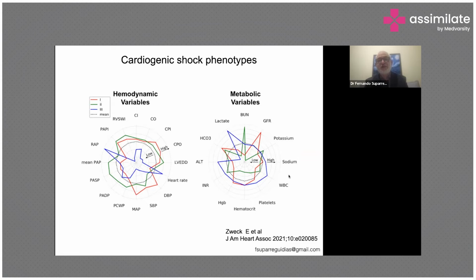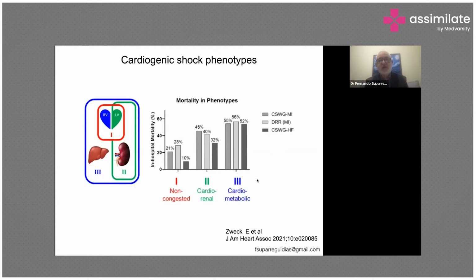So it's very important in these situations that we have safe hemodynamic monitoring. And this study was composed of two cohorts of studies in North America. And you can see the mortality is high in the cardiometabolic phenotype, as I told you, around 50%, a little bit higher than 55–56%. So nowadays, we still have a high mortality in cardiogenic shock. We can see that in this phenotype, more than 50% of patients will die. So hemodynamic monitoring and very early intervention are fundamental for the success in treating these patients.